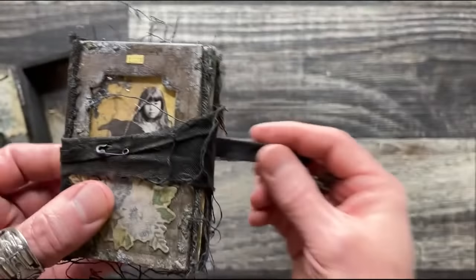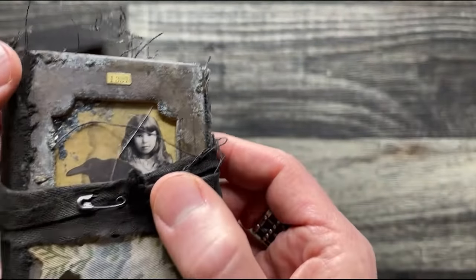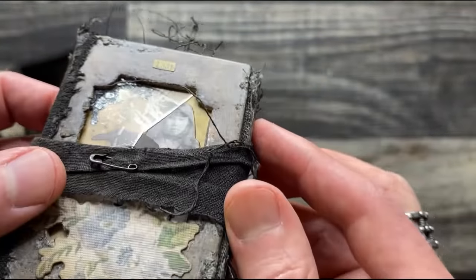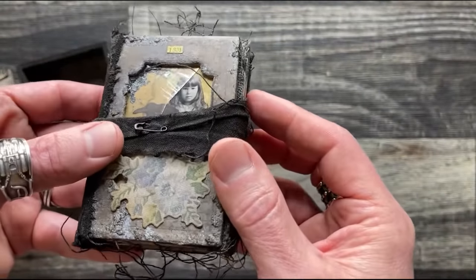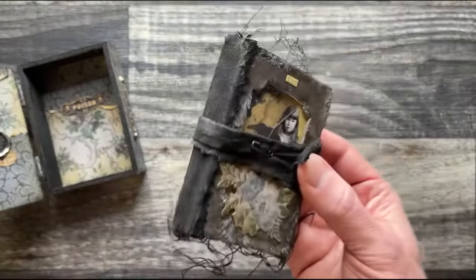Love it, love it, love it. And then just wrapped around with fabric. So much detail. And look at the little grit and grunge and grime in that. And look at the little mica, right? See, that's that distressed mica, the little black mica flakes. I love that little sparkle. See, I didn't even notice it at first. And then when the light hits it, that is the beauty of those little mica flakes, just adding that little touch of shimmer. Just beautiful.